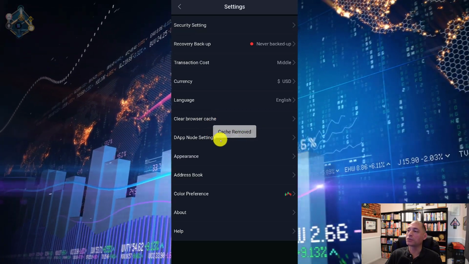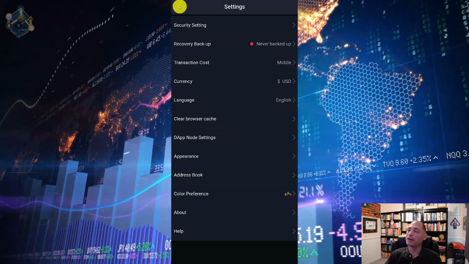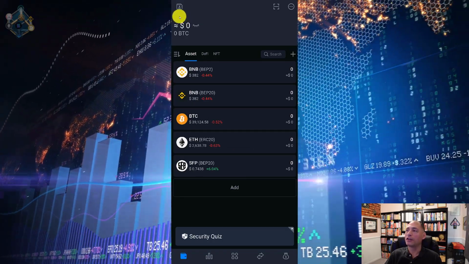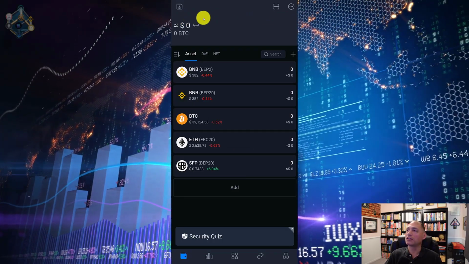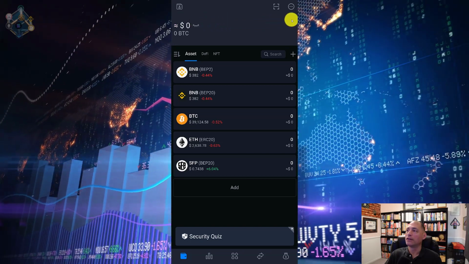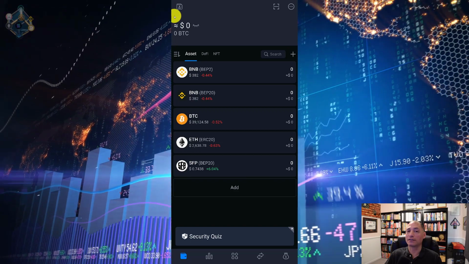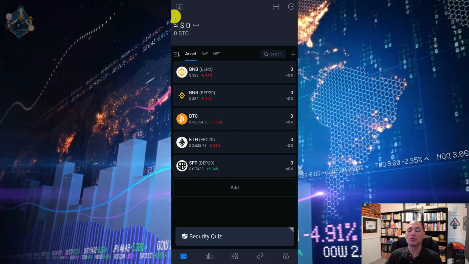And you can see that the cache was emptied. And then you want to come back here and hit the back button. Now on this page here, if you're connected to anything, it would normally show you an indication here that you were still connected to something. If you're still connected, make sure you disconnect. But if you did everything I just showed you, you shouldn't be connected.